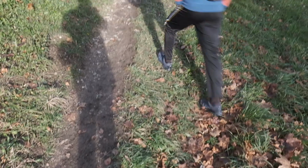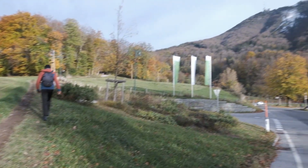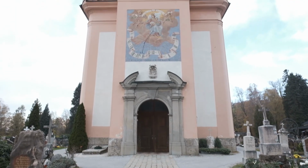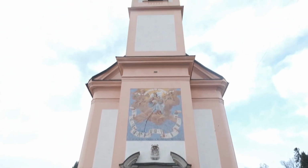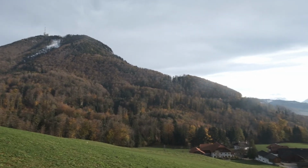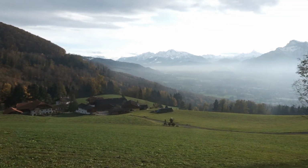My name is Gerhard and today we're going on a hike I would recommend from Salzburg if you want to do a hike that doesn't cost any money. Gaisberg. We're now in Gnigl, and Gnigl you can reach in half an hour walking from the city center of Salzburg. So Gaisberg is the only real mountain that you can climb walking all the way from the city center of Salzburg. It took us half an hour to get here, and it will take us about two and a half hours to get to the top of Gaisberg. On top of Gaisberg there is already snow, and yeah, let's see how that goes.